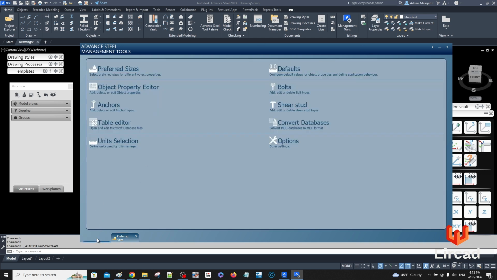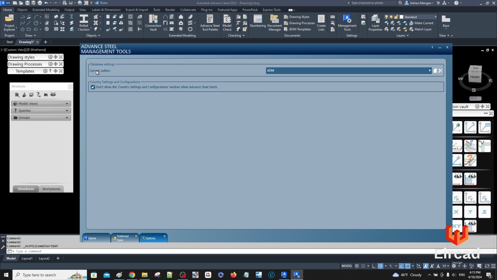Also, if you go back to your home screen, before you change anything, you can come in here to your options. You can see the current order is ADM, which is my company name, but you can create different ones. I have different ones here I mess around with. You should really open one for each company. If your companies have different settings, you want to open one for each company here. So start with a baseline and then change each as you go.